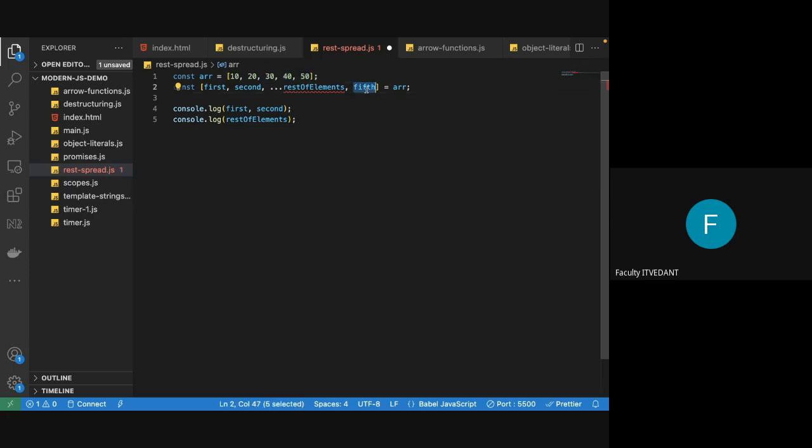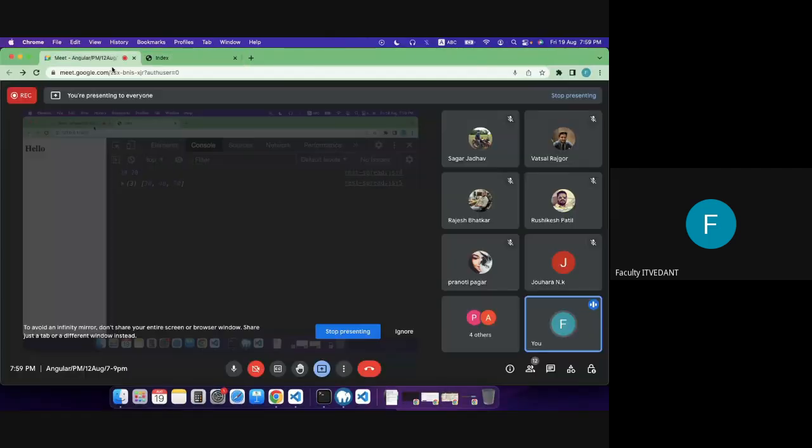Then what will remain for the fifth variable? What should go in the fifth variable? So that's the reason you cannot keep a variable after the rest operator. The rest operator should be at the end. Got it? Understood?